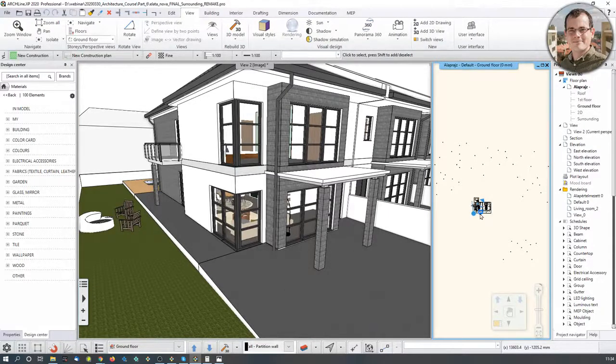Another question. There was a question about plot stamps. I don't see the question, but here we go. I have drawn my plot stamp in ARCHLine as a 2D drawing. How do I insert it on my plots? And by the way, is it possible to have attributes, name of customer, etc.?